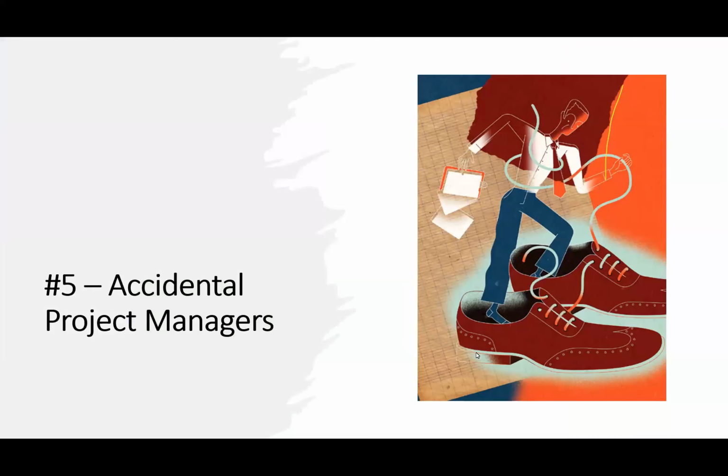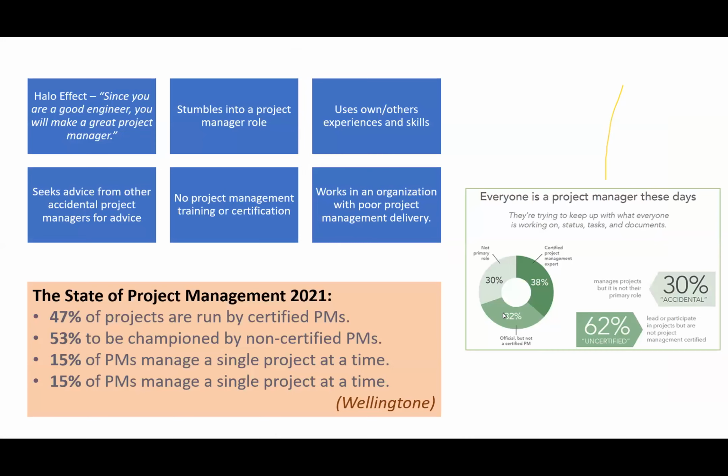The fifth point in our hall of shame is accidental project managers. Keep in mind that word accidental. So we use what we call in human resource management the halo effect. What happens in organizations is your boss thinks, okay, maybe you are a good engineer, oh, I have this great project, so I'll give it to this engineer. Because he's a good engineer, that means he's going to be a good project manager. Who says so? Project management is not about engineering.